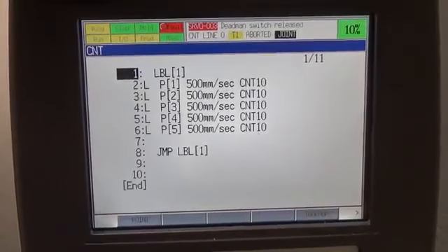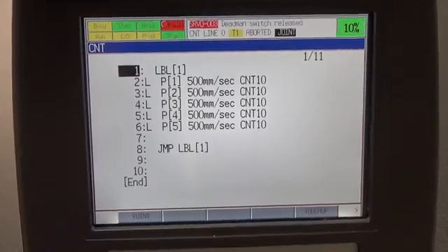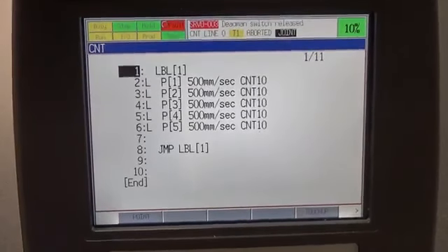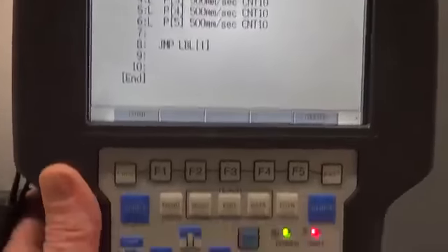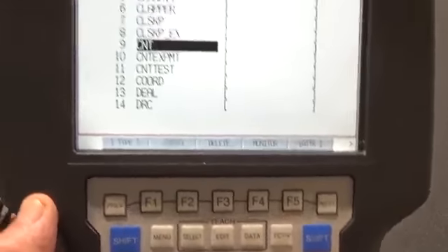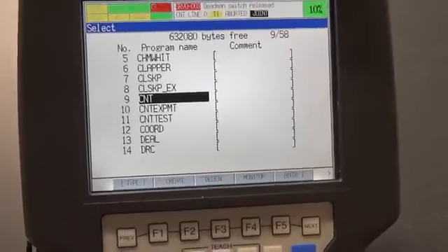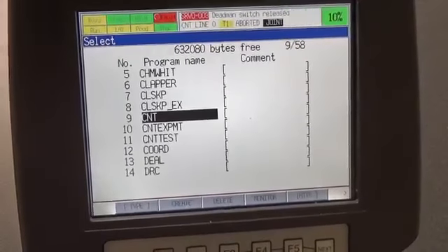Okay, this is a video to show you the way to maneuver and make your way around some of the menus with the Teach pendant. First of all, we talked about being able to select a program, and to do that we have to hit the select button here on our pendant. You'll notice that it highlights the programs that are in the controller's memory.